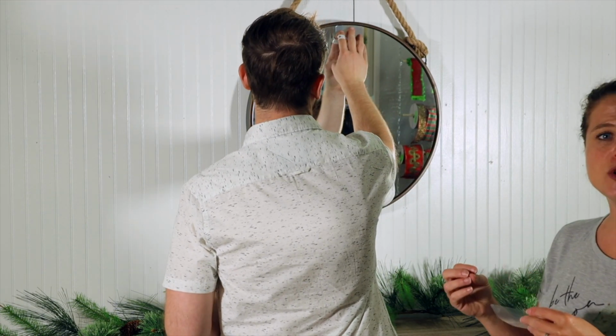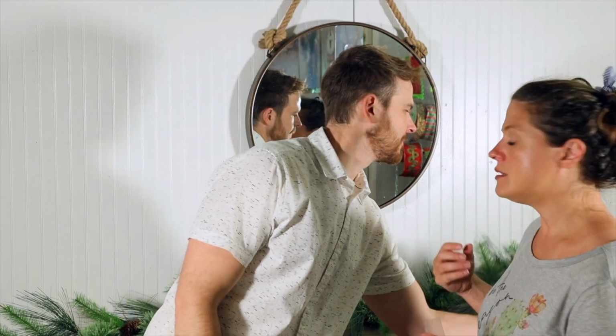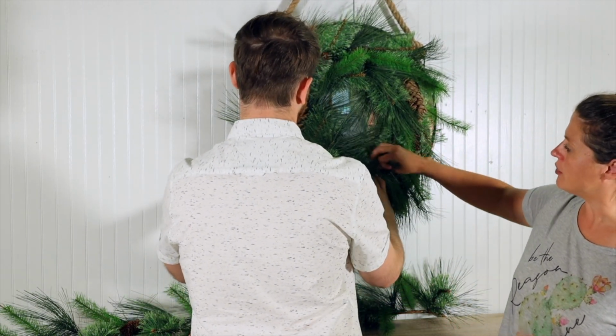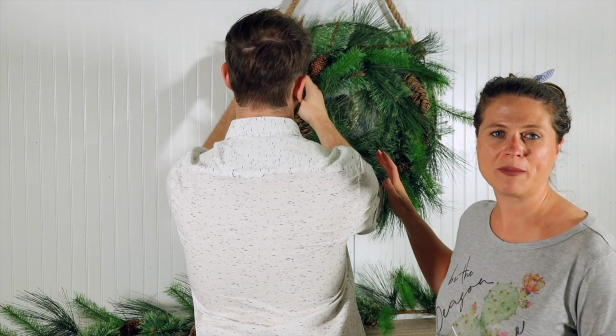So we're sticking this to the mirror, and you can use this if you have a mirror already at home, but this is just kind of what we were working with today, showing you how to turn an ordinary space into a Christmas space. Yeah. So we have our 26-inch pine wreath. We're going to hang that on the mirror, and it will also need a little bit of shaping if you order that from us straight out of the box, because these things come packaged in a box that flattens it just a little, but it won't require a whole lot.